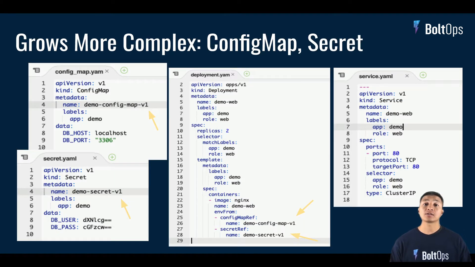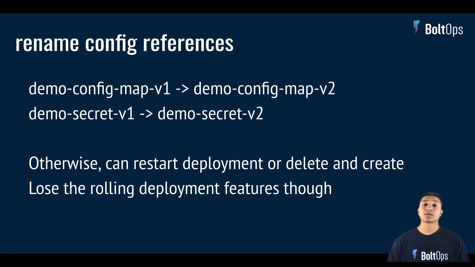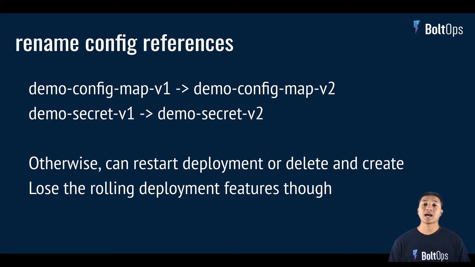But what's going to happen in the real world is you're actually going to reach out for different resources, such as a config map or a secret. Most people, as a best practice, don't hard code their configuration values into the Docker image — they put that configuration value as a separate entity and include it as a reference. That's what config maps and secrets help you do. When you deploy a deployment, you need to actually update the config map name or it doesn't take effect, because the deployment is only aware of the name, not the actual contents of the config map or the secret. To work around this, you have to change the name, and then the deployment will deploy out the new data changes properly.